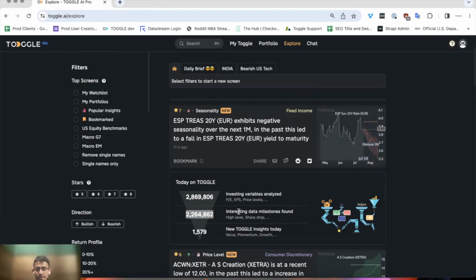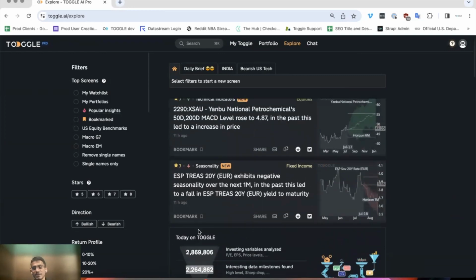When the system identifies these interesting data milestones, it then backtests them. It looks at, okay, every time in the past I've seen this happen, what typically happens to the stock thereafter? If the price action of the asset has proven to be consistent, it then runs a series of backtests on it. How many times have I seen this happen? How does the asset typically perform? When have I seen this happen? And if it meets a minimum threshold, it's then generated here on the page as an insight.